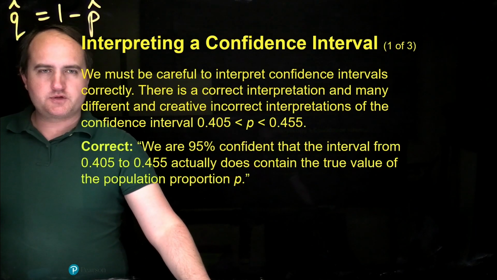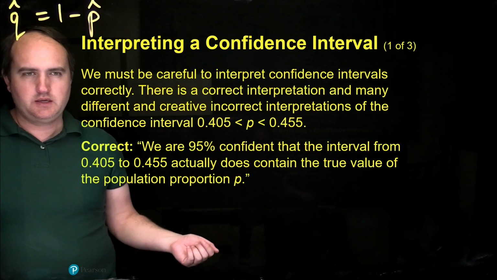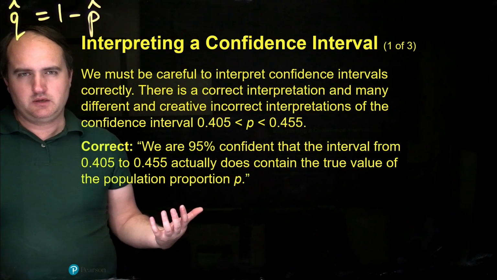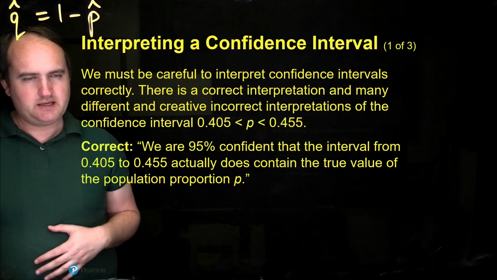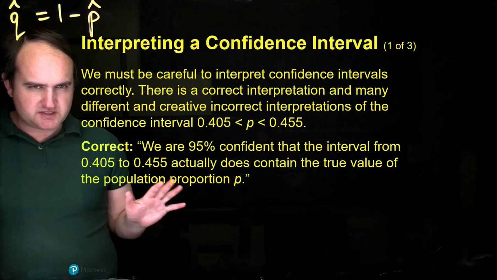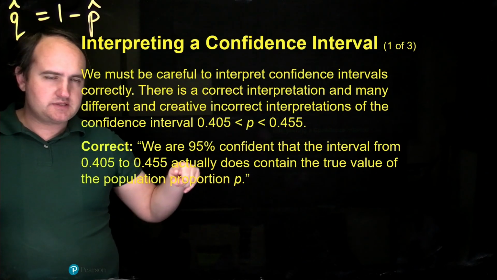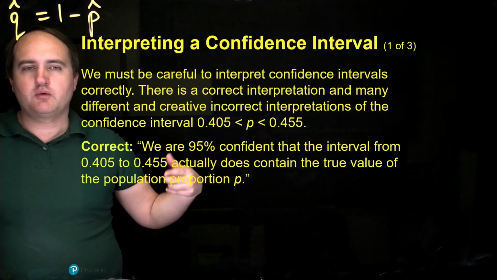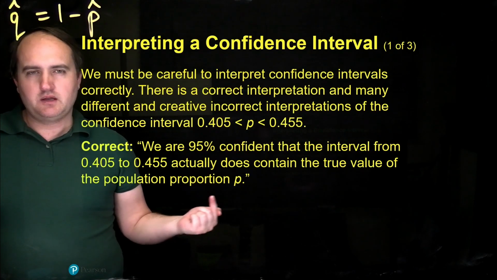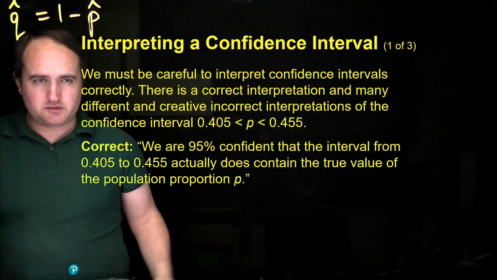So the reason the first one is correct and the other ones are wrong just comes down to what makes sense mathematically. So even if you don't understand why the other ones are wrong and why this is correct, you can at least look for this wording on your homework quizzes and exams and know that this is correct. It's the correct way to say it.